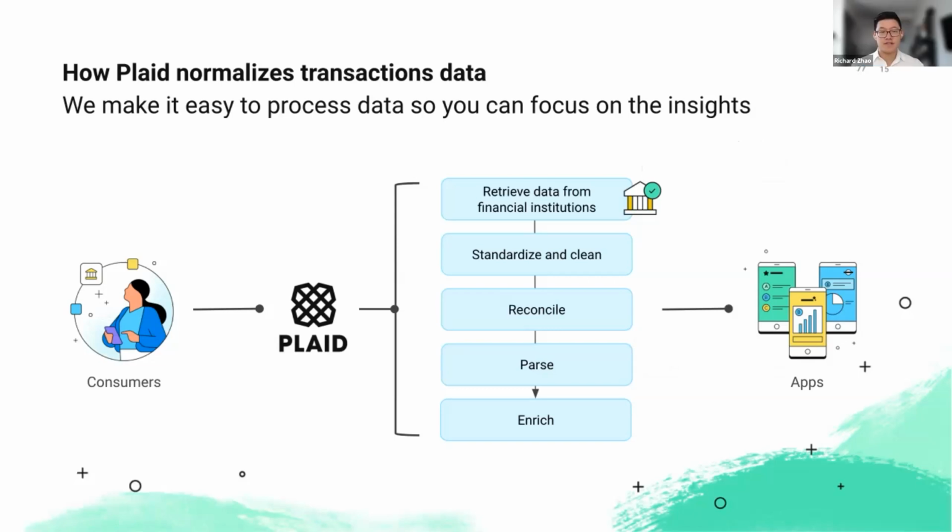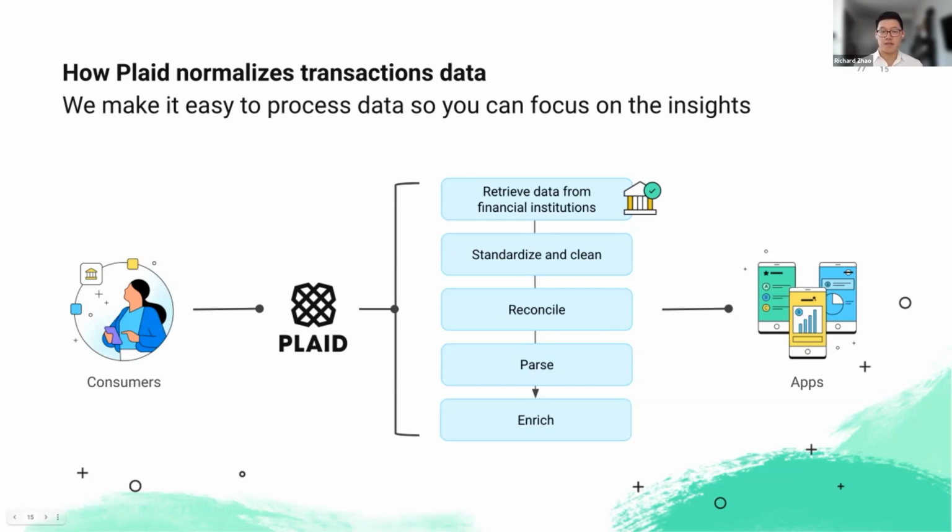Cool. All right. Thanks, Royce. So what really happens under the hood here? Well, once a user has connected their account through our link flow, we will go and pull their data from the bank. And depending on what bank that is, that connection could look very different. So, of course, some banks have their own APIs with their own quirks that we use and integrate with. Some integrate with our Plaid Exchange network and so on.